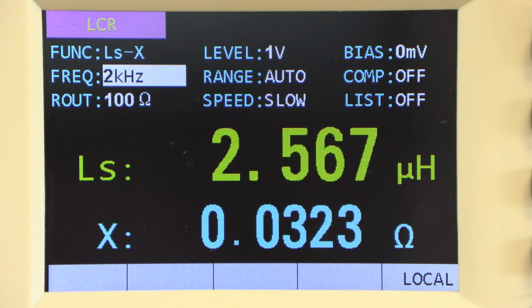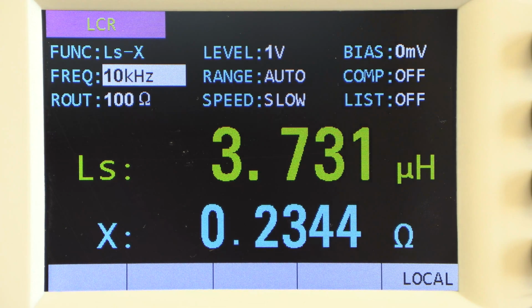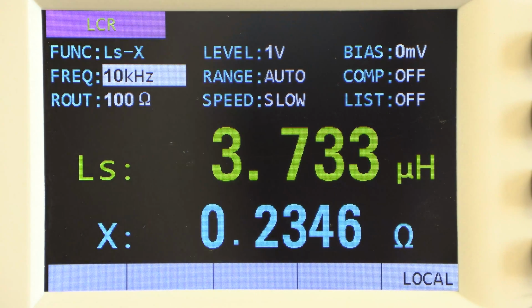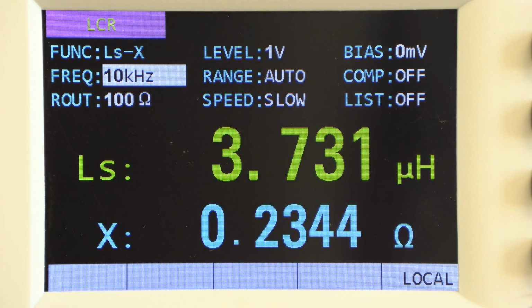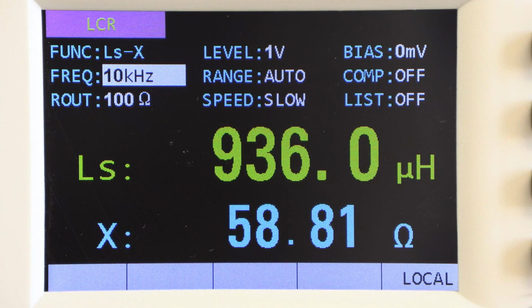You can see here that if I bring this up to its maximum of 10 kilohertz and I just let it settle, you see that we have a little bit of a higher value for the self-inductance on that secondary coil. But we're gonna take this to be a value of about 3.5. Now let's check the primary side coil. When we hook into the primary side coil, we see that it's 935 microhenries.